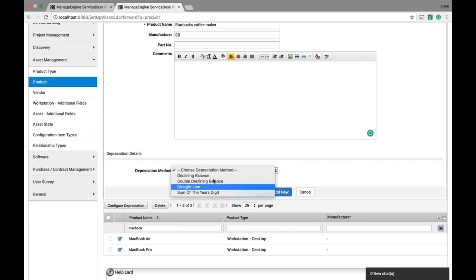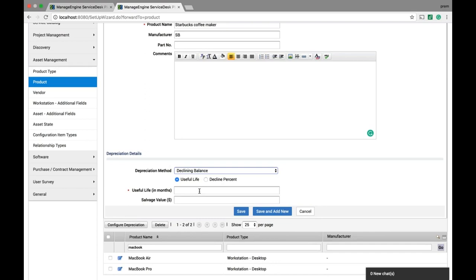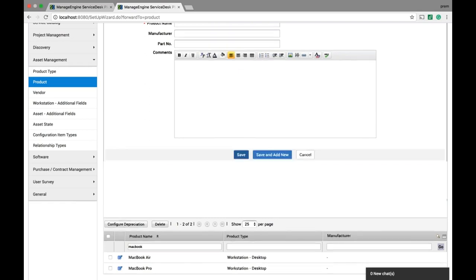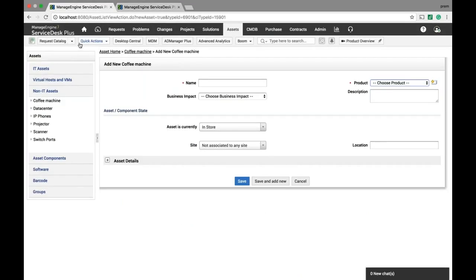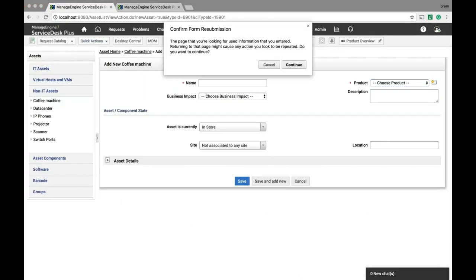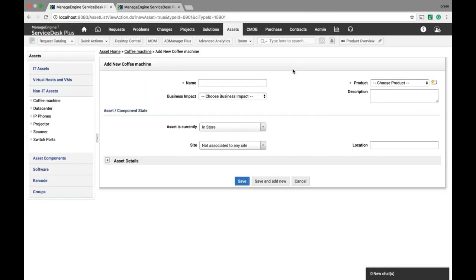And these are the four different models that we support to calculate the depreciation and the salvage value once the useful life is completed for the asset. I'm going to provide the useful life in months, the salvage value as $50. We can save this. All right, let us go back to the assets section and quickly refresh this page. Now I get to add the coffee maker.